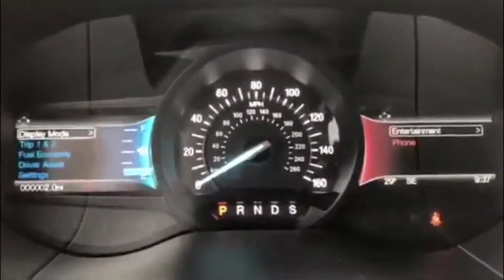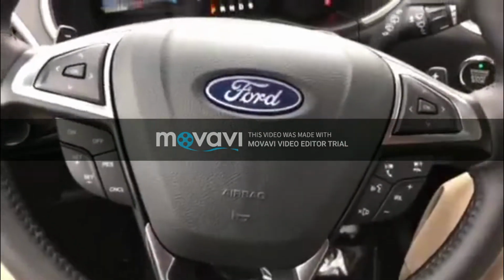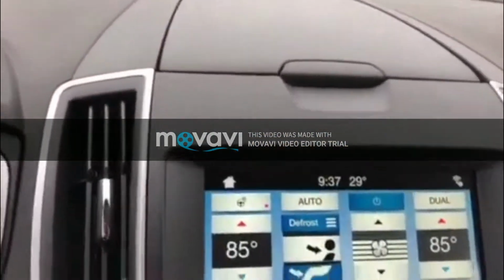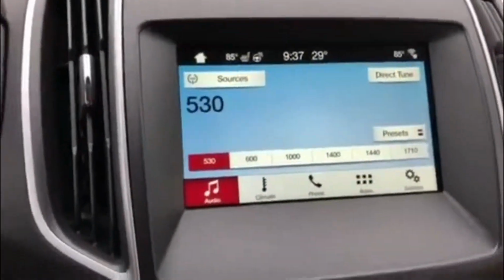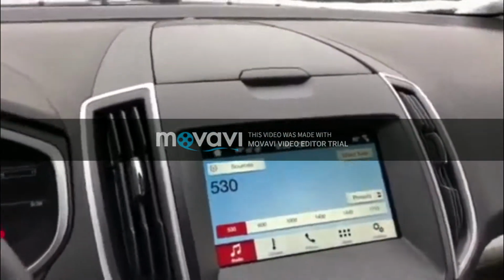Let me get behind the wheel and show you some of the advantages of the Edge here. Again, 2 LCD displays here, one over here and one over here. The one to the left goes over the vehicle, the one to the right goes over the touch screen and phone apparatus. This does all have Bluetooth and a backup camera. They all have backup cameras. This particular one has heated seats, heated steering wheel, dual zone temperature settings, push button start, a good sound system. Again, it still has the Apple CarPlay and Android Auto, so you can mimic your phone's mapping system right on the touch screen.